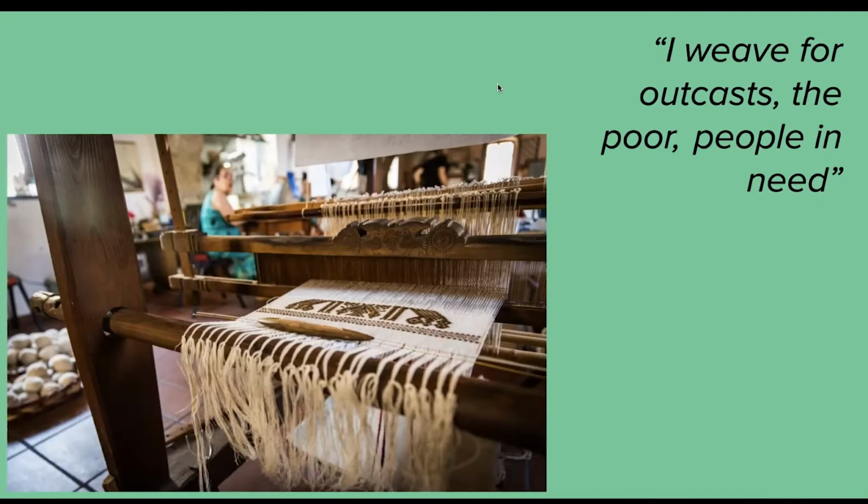Is this someone who's still alive? As far as I know, the articles that were written about her were from 2015, so pretty recently. And she plans on giving this skill to her daughter. It's just that her daughter is kind of away at school from what I've read, and I don't know if she is 100% into it, but she's learned this skill from her grandmother from a very young age and has continued learning it throughout her life.